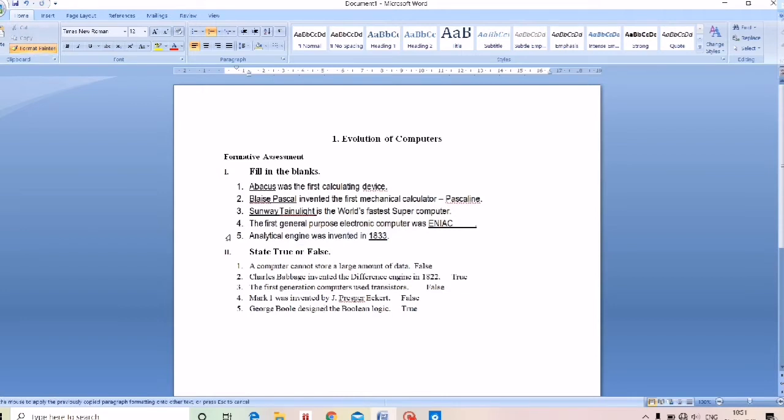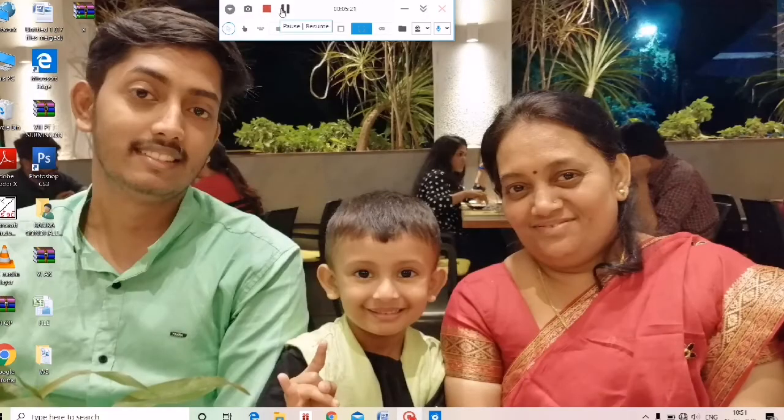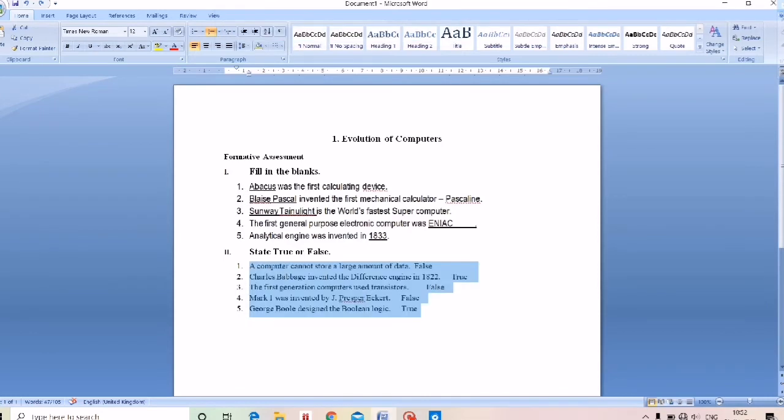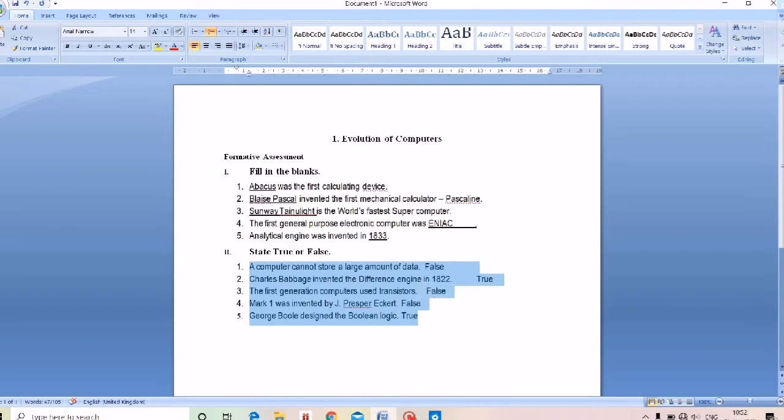Then I'll use the Format Painter. I'll select the text again. I'll copy it. Then I'll select the Format Painter and I'll just release it.